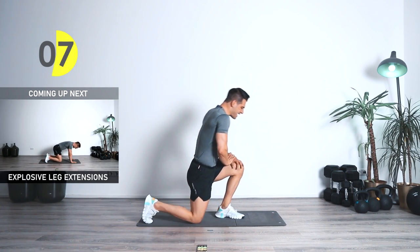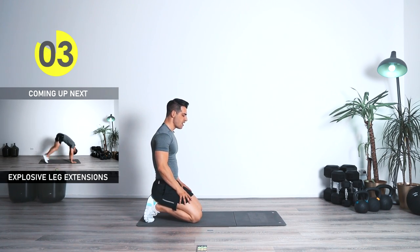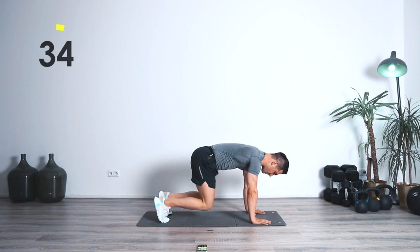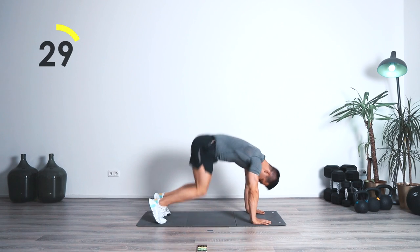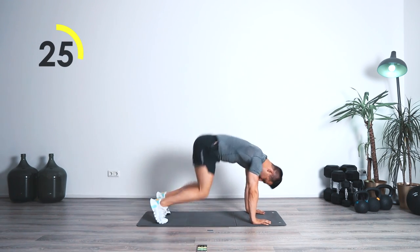We're gonna get low once again. High plank, explosive leg extensions. Ready, engage the core. Your hands in front of your shoulders. From here, jumping up. Jump up, come on. Extend those legs in the air.